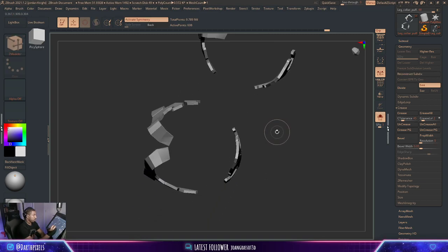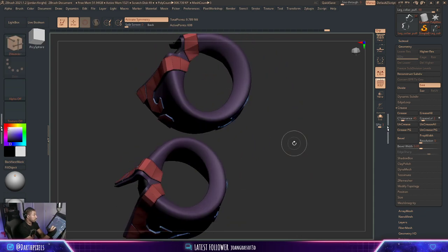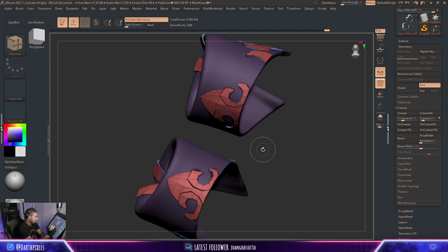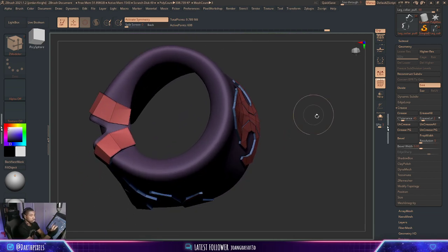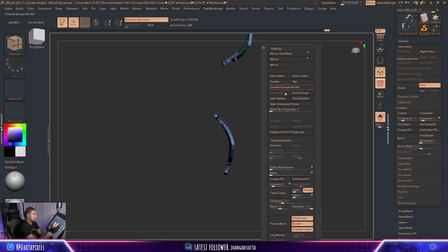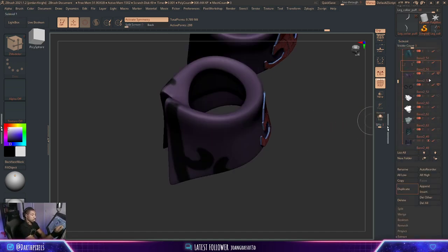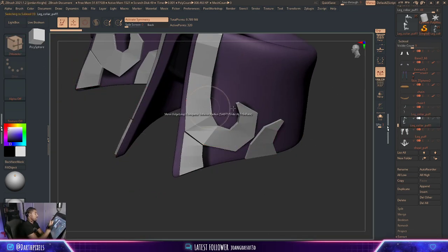This does not have symmetry on it. Oh crap, I haven't been working on symmetry. Or at least part of it. That looks symmetrical, right? Yeah, okay. So it's just been for a little minute then. Split in. Glad I caught that early.